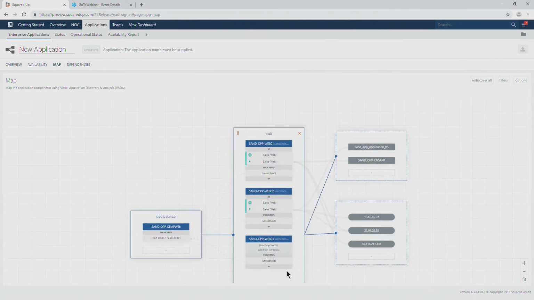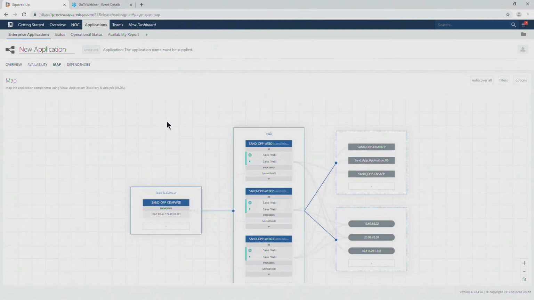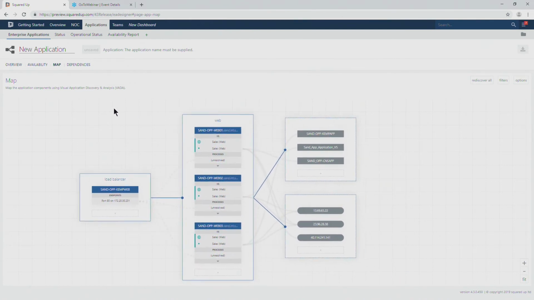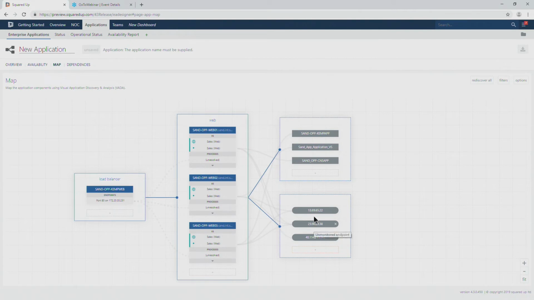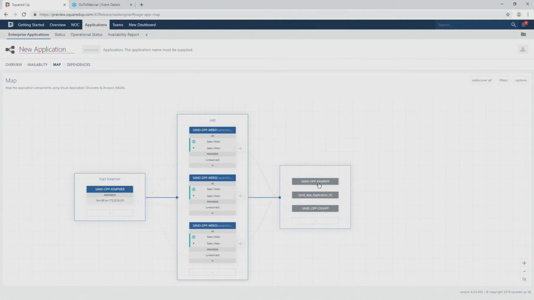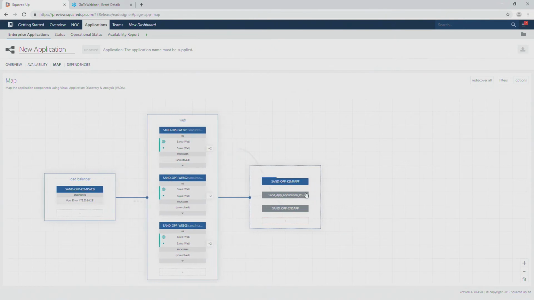We'll add that one in too. So you'll see between them, now I'm not claiming this is the most typical environment that you might have, but we've got some external dependencies which are not monitored. So I'm going to just remove those from the map for now. But what we've discovered is that these 3 web servers are talking via 3 different load balancers from 3 different vendors. So we are very heavily load balanced in our demo environment.